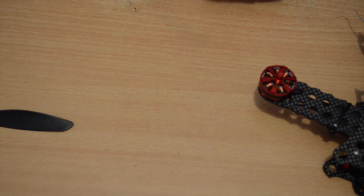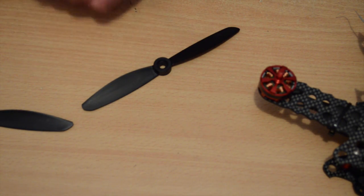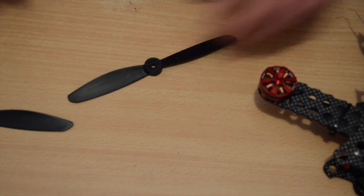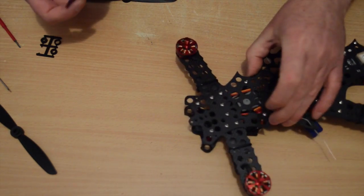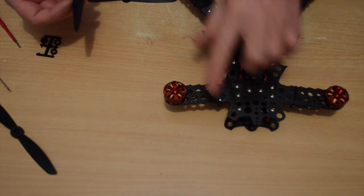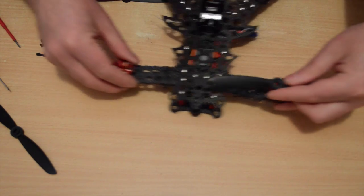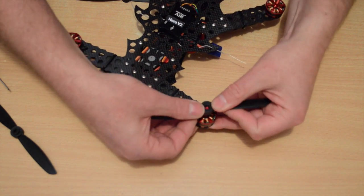Cool. And I've got one more prop to do, so I'll grab that adapter, pop that in. Cool. Now to fit the props, remembering your prop direction, for that you should consult the product page. The Air product page shows you the prop directions, as does the Knife product page.